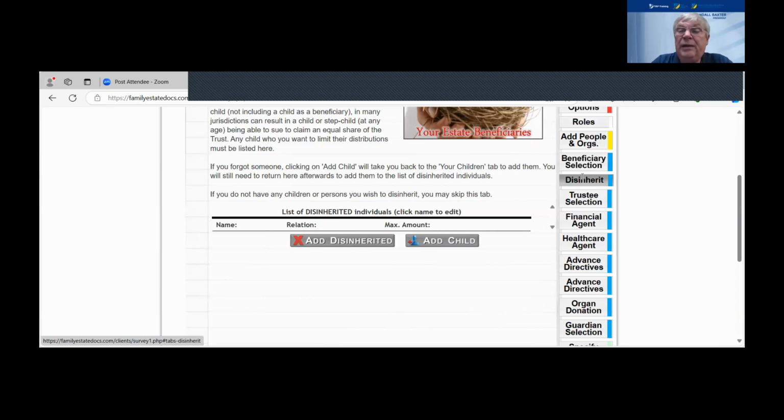Look at this next one here, disinherit, and be sure and raise your hand if you have any questions. But if you're going to disinherit somebody, why would you disinherit somebody? Yeah, maybe you've adopted 3 kids and they turned out to not be what you wanted. Maybe they're taking drugs. Maybe they haven't talked to you in 20 years.